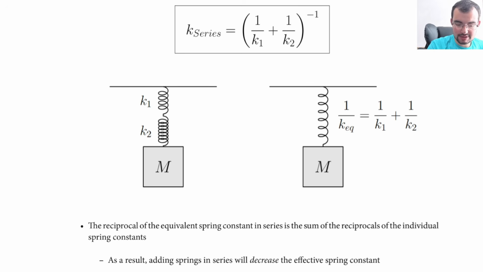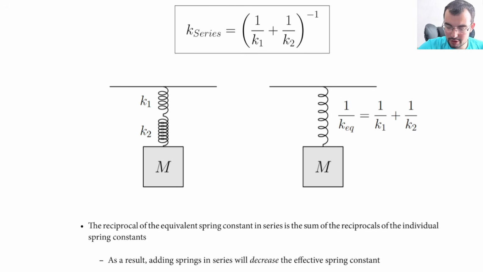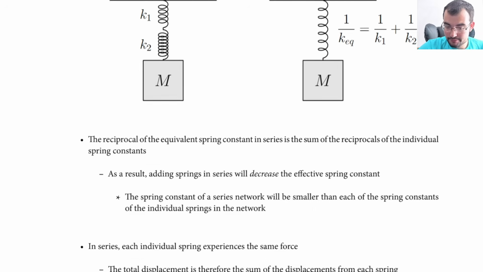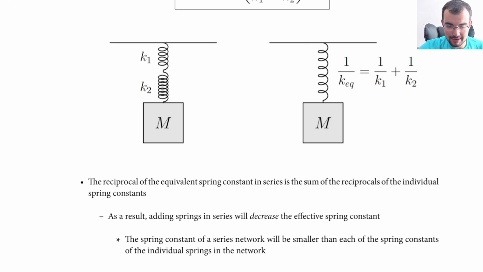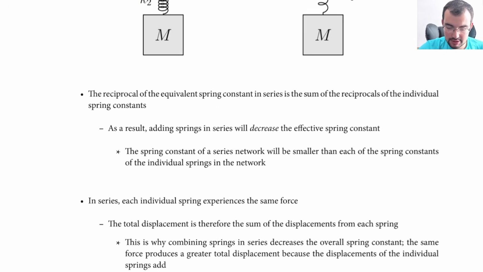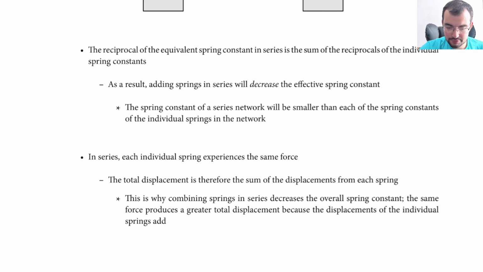So this means that if we have two springs in series end to end like this, the equivalent spring constant follows this rule. And this is less easy to see from the formula, but it is true that this always guarantees a series spring constant is lower than any of the springs that go in. So you get a weaker spring than any of the individual springs in series. That is a really important thing to note. That is explicitly in the mechanics CED. I imagine that is something that gets tested quite frequently.